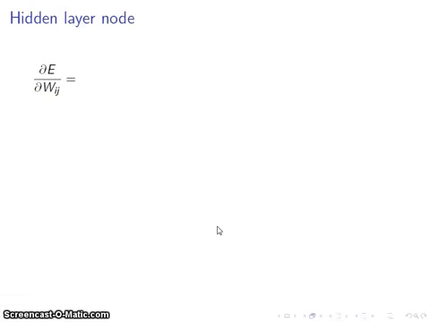All right, so we're going to go ahead and finish this off here by looking at how to compute the backpropagation portion if we're looking at a hidden layer node. In this case, I want to take the derivative of the error with respect to the weight from I to j, where I'm referring to that network diagram from the first video, where capital I is an input layer and capital J, this is the part that matters, is a hidden layer.